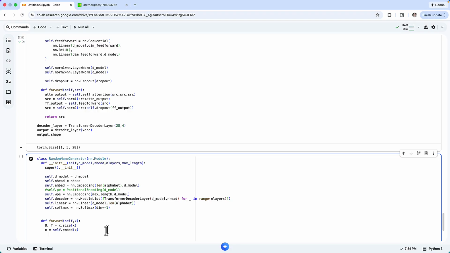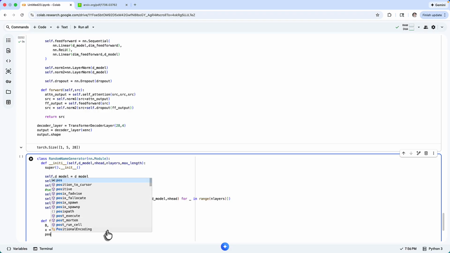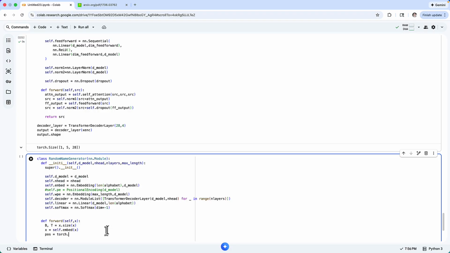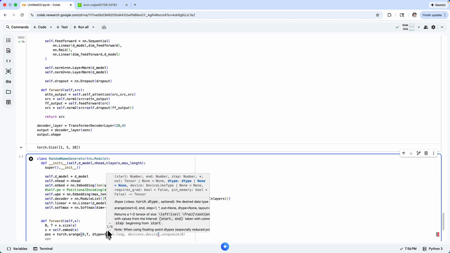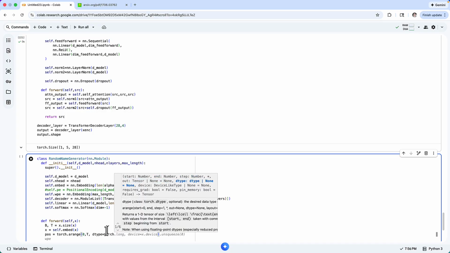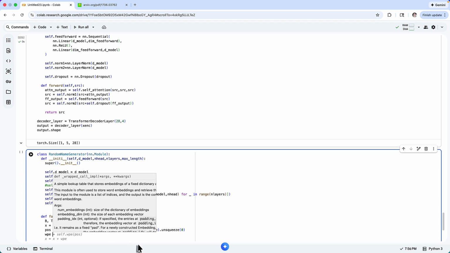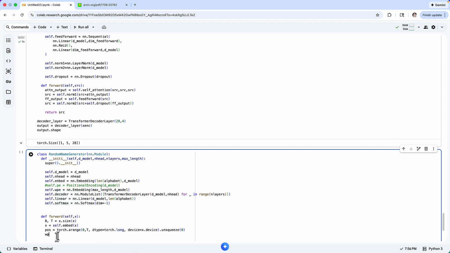We then generate a positional encoding, and we always just generate numbers from 0 to the number of tokens that we want to generate. And we have to always provide the D-type, otherwise these things won't be added together.